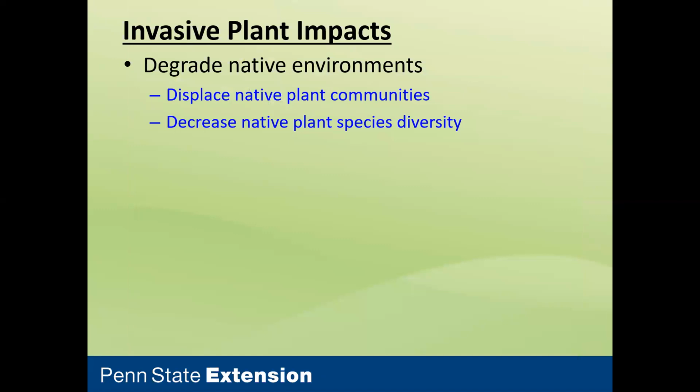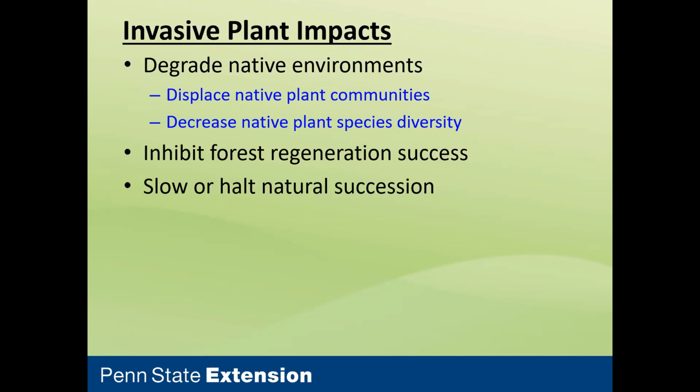So this is the slide where I kind of talk about why do we care. So why do we care about invasive plants? Why do we care about controlling invasive plants, things of that nature? So they do degrade native environments. They displace native plant communities and decrease native plant species diversity. So these plants will take over areas and they'll crowd out native plants, reducing that biodiversity in those areas. They can inhibit forest regeneration, so make it very difficult for us to regenerate or replace forests following a harvest or even just a natural disturbance where tree mortality occurs.